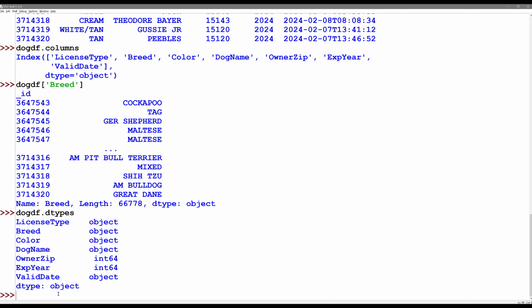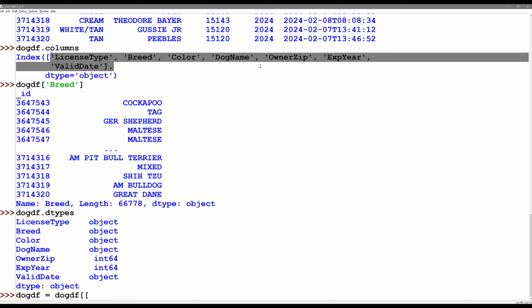So, all right, dogdf is going to get dogdf sub, and then I've got nested square brackets because I'm using a fancy index. Let me just copy all of these columns up to, but not including, the expiry year and the valid date.